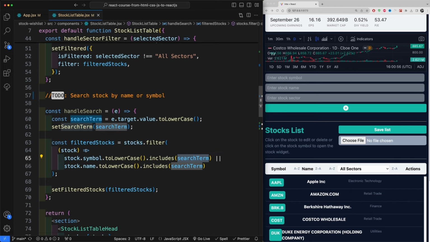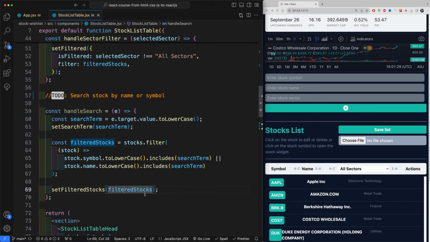So basically, we're searching in our stocks if there is a symbol that matches the symbol that we just passed into this function. Or, so use the or operator here, if it matches the stock.name.toLowerCase and .includes the search term. If it does, then setFilteredStocks will be reset to the filtered stocks that we just passed in here.